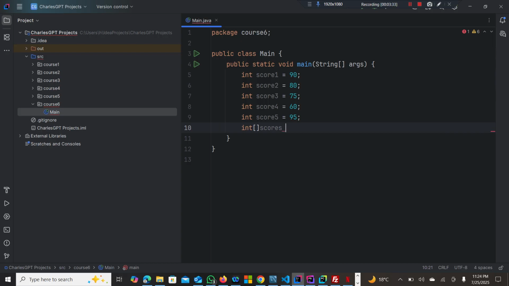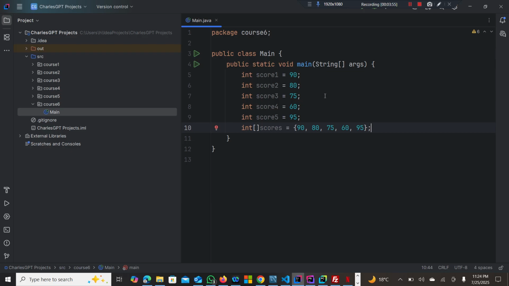So you just store the scores 90, 80, separating them by commas, 75, 60, and 95.